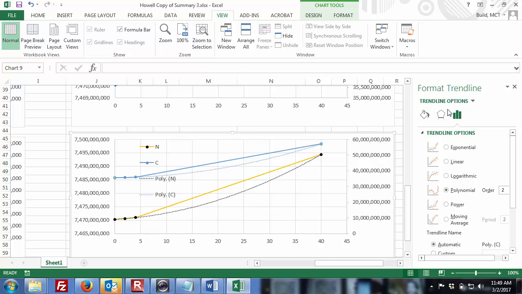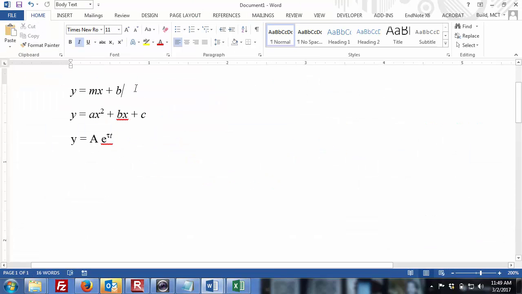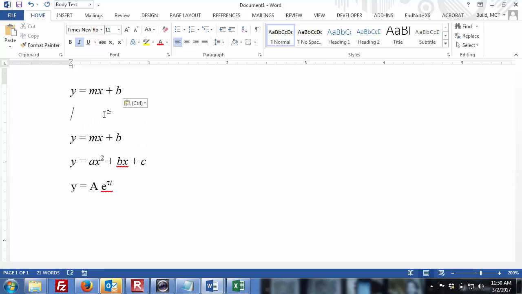Okay. So the question is, the term order. What's the origin of that? So a linear equation is a first order equation. Parabolic is second order, and if we had x cubed, it's third order. So you can put more wiggles in it. The two means it's second order, and if we had a cube term on there, it's third. That's all it is. It's just that number. If it was zero, it's a zeroth order equation. It's x to the zero, which is one. It's just a flat line. Horizontal line.